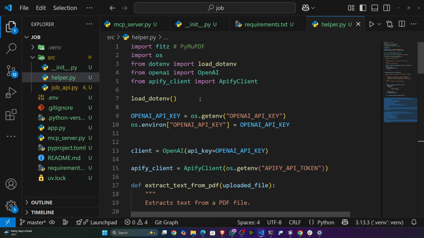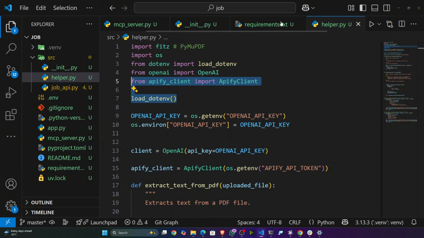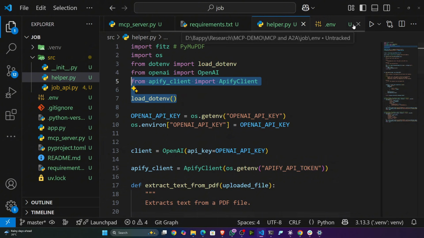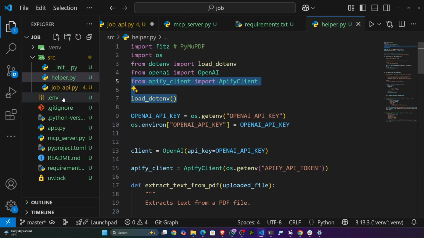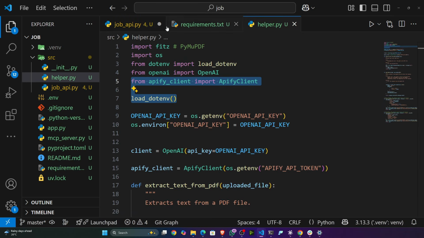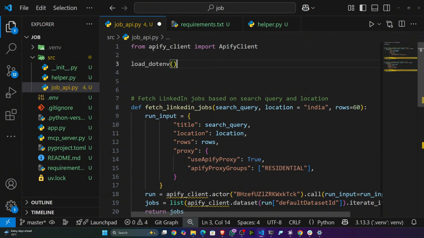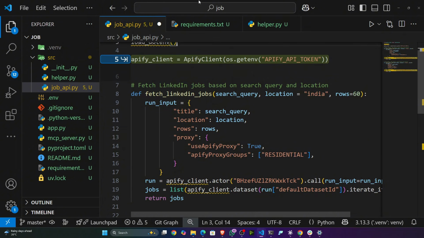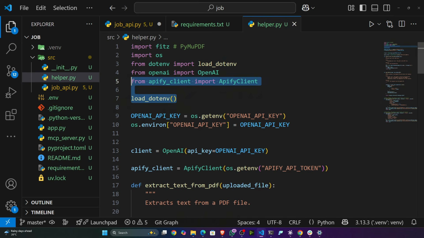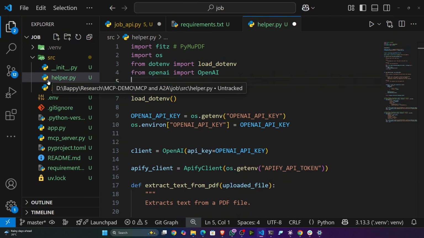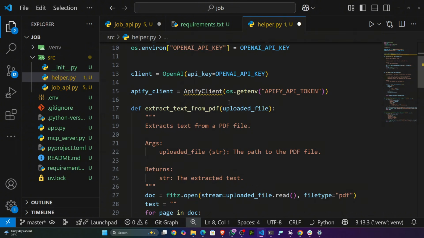So here, let's copy this code, and I'm going to mention it here. Now I need the client, so let's copy the client. I think I can remove this part, because here we are not initializing it, right?